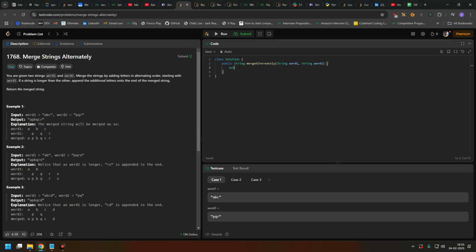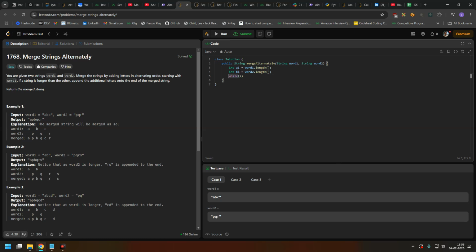So let's first find out the length of the words. Then we will run the while loop.